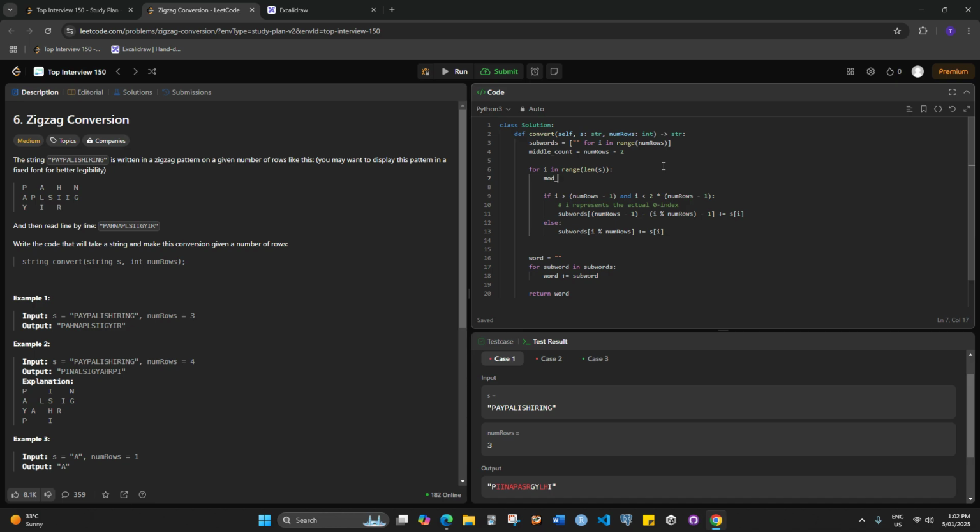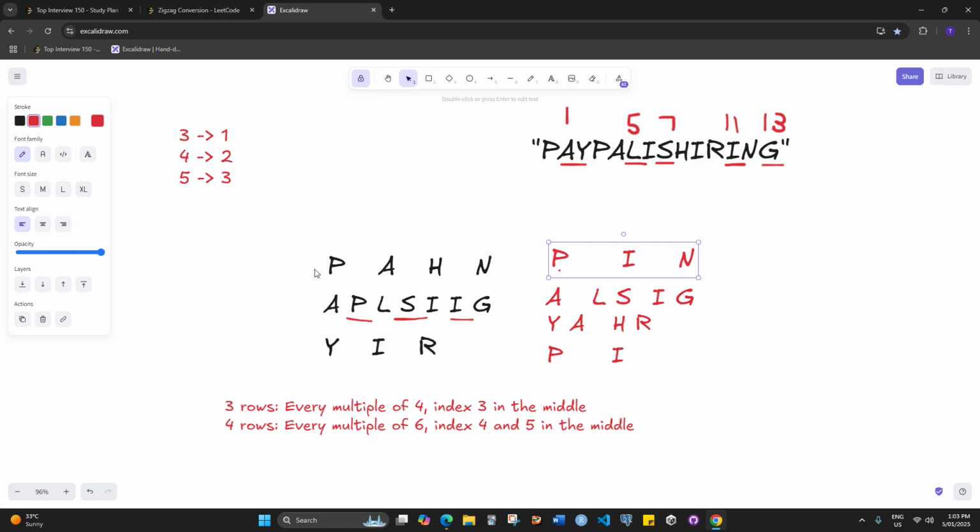We do mod val is equal to I mod num rows first, maybe. 0, 1, 2, 3, 4, 5, 6, 7, 8. And then we can do 8 mod 3 is equal to 2.